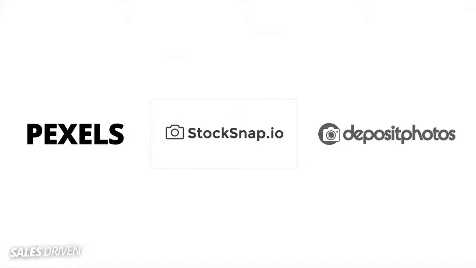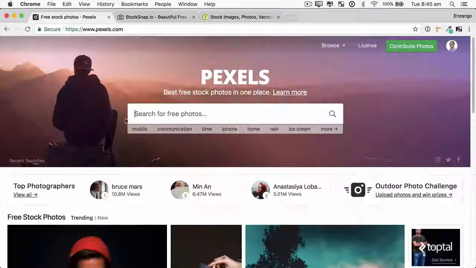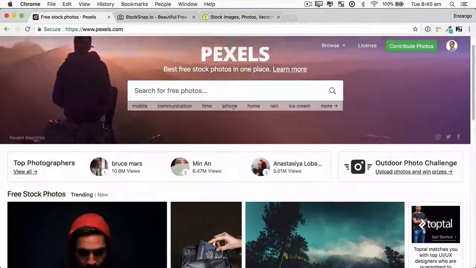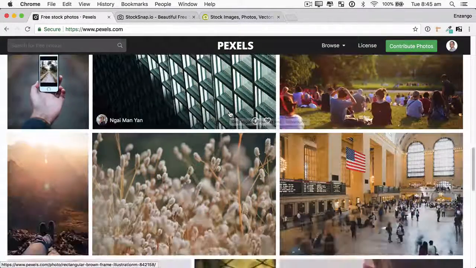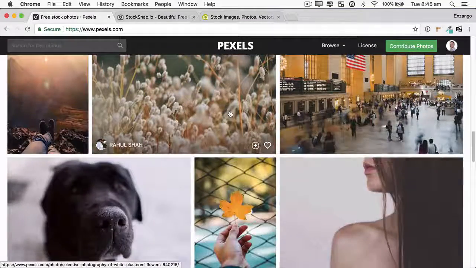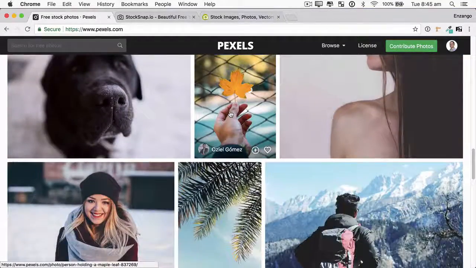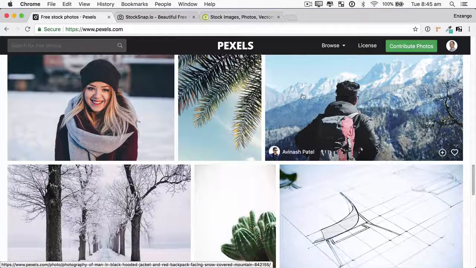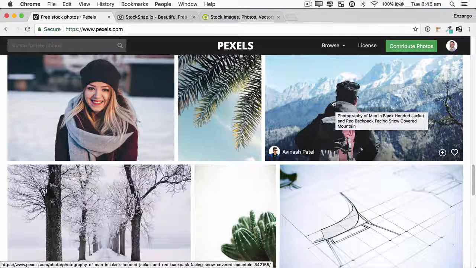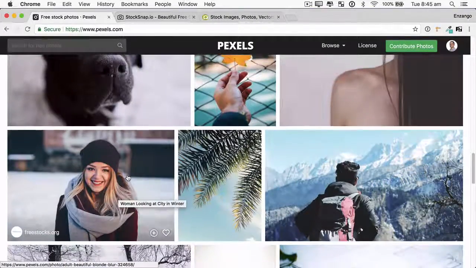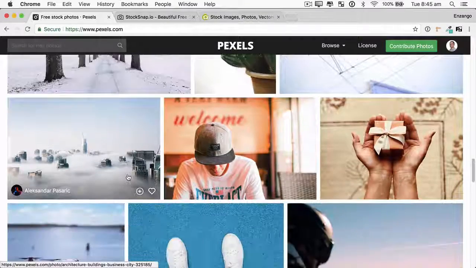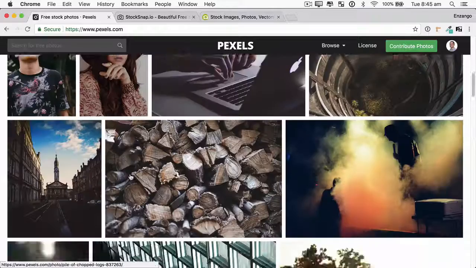So let's just jump out of this and go to some of these sites so I can show you how they work. So this is Pexels. This is one I use a lot. And what I love about Pexels and StockSnap is they're very natural photos. They don't look like stock photography. They're actually photos done by photographers in very casual settings. You can see here, that's just this guy's mate probably. They went walking and he's taken a photo of them. This is probably a girl that the photographer knows, but we're able to use them in Facebook ads, which is very, very powerful. So they're beautiful imagery.